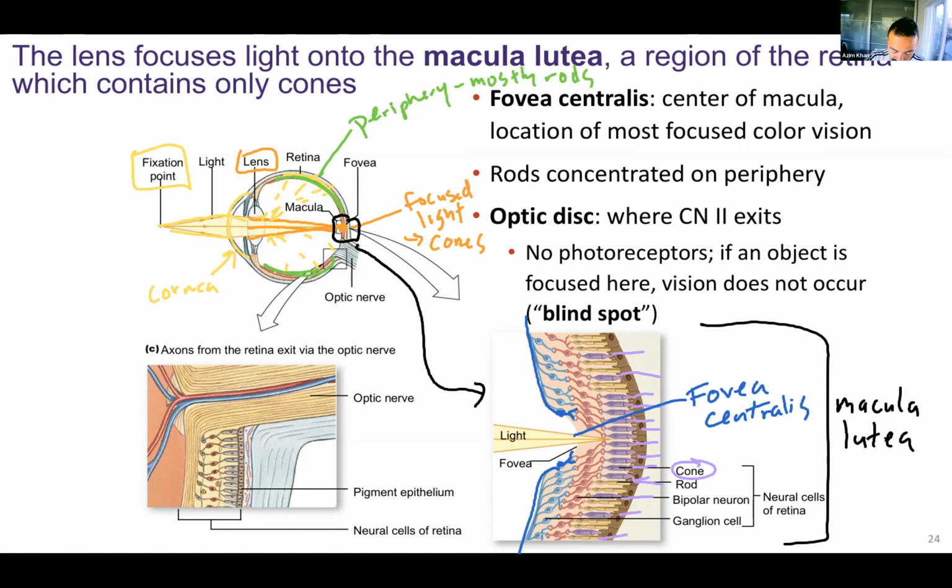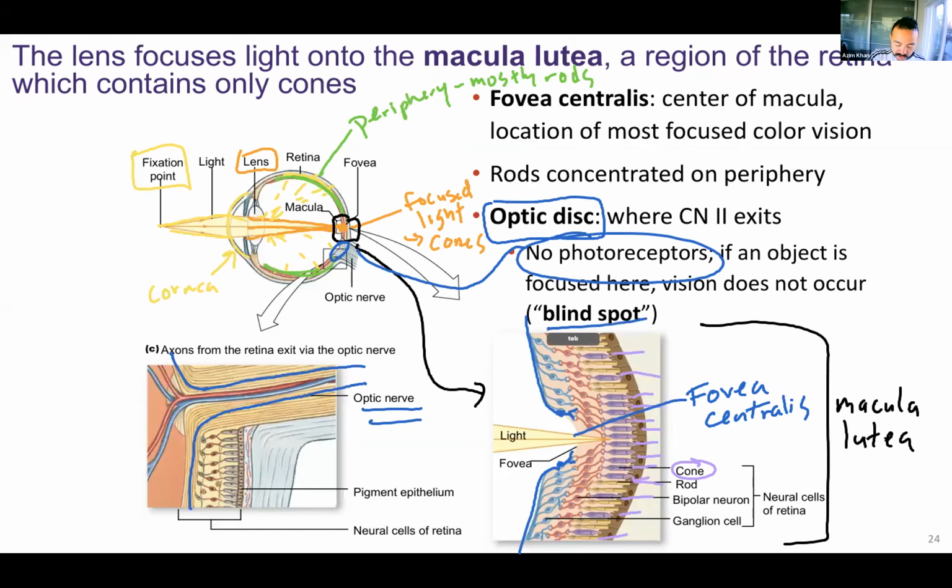Because the axons of these ganglion cells need to exit somewhere out of the eye, so let's take a look down here. Because axons from the ganglion cells need to exit at some part of the eye, we bunch them all in one part. That bunched part is the optic nerve. And because you only have axons there, you can't have photoreceptors. There are no photoreceptors in this rounded area. It's somewhat near to the fovea, but a little bit off in the periphery. This is your optic disc. You might know this better as your blind spot.